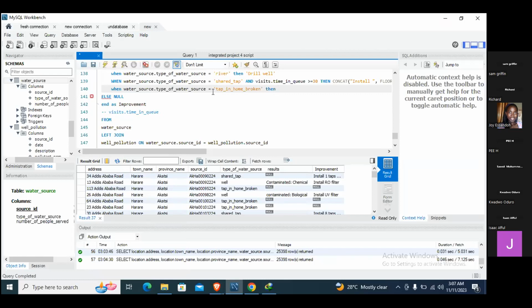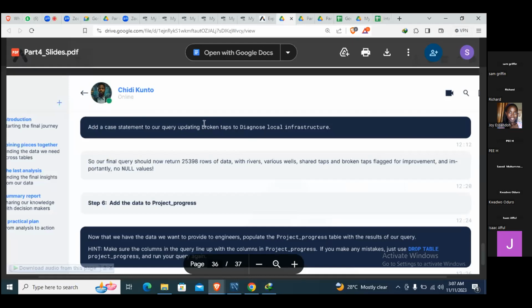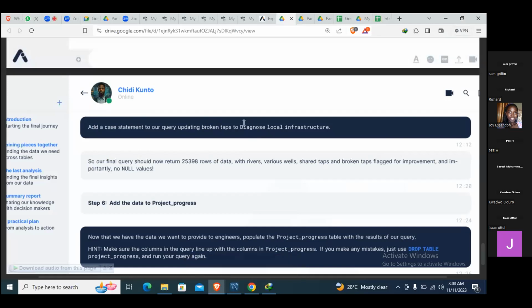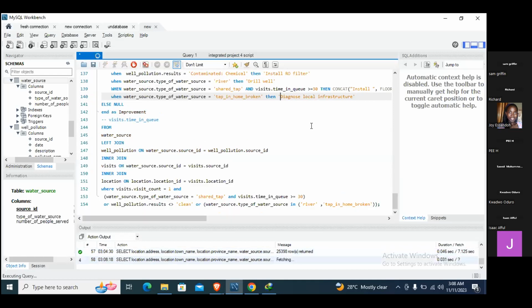Then we should do what? Diagnose local infrastructure. So as usual, yeah. Let's run our query again and see.